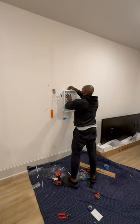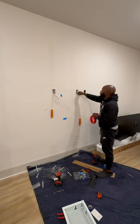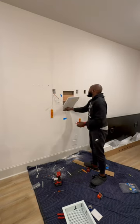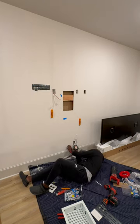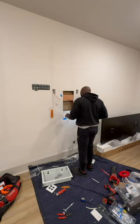Then we're gonna put some toggle bolts in — in this situation we did have a stud on both sides. We're gonna trace for our white box, just making sure there was nothing inside the wall. Of course there was something inside the wall — a lot of these builders will put two-by-sixes in for extra support just for hanging the TV. But yeah, we don't need all that. The builder put the coax and all that up there but they didn't put an outlet — I don't get why they do stuff like that sometimes.